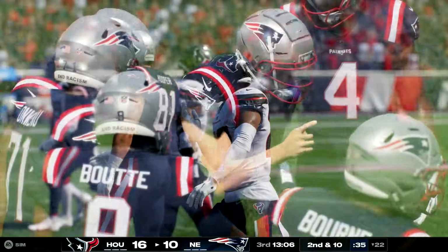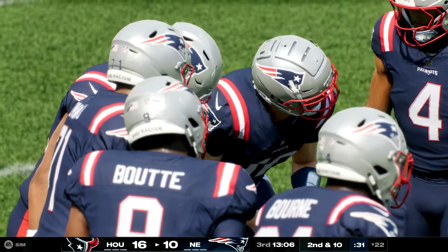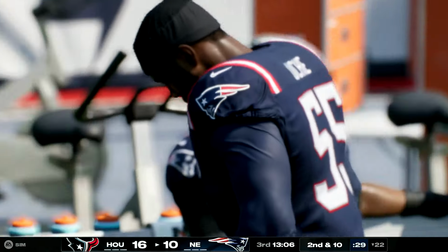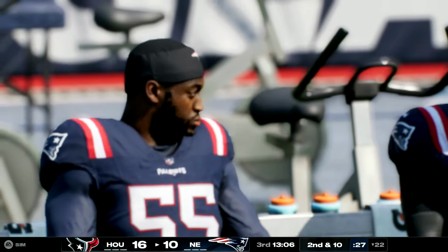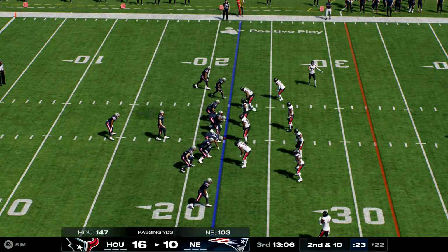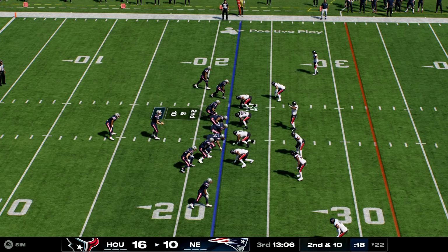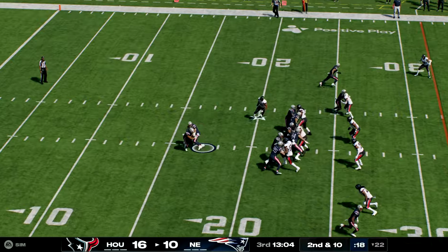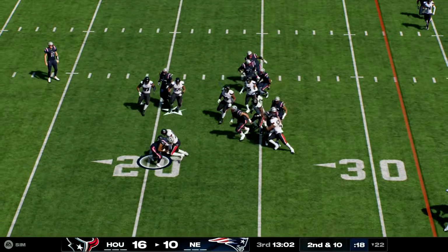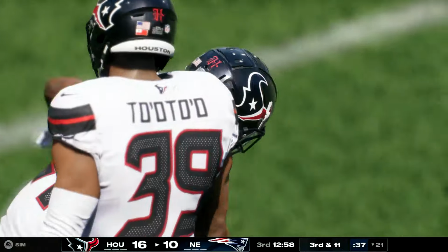That's incomplete. Well, it's pretty clear the main reason why they find themselves trailing in this game, Mike, has really just been the inefficiency of this offense and primarily out of the quarterback position. I mean, to complete less than half of your pass attempts, it just makes it very hard to compete at a high level consistently in the NFL. And if they want to find themselves having any chance of getting back into this game and winning this one, he's going to have to get a lot better with the ball.